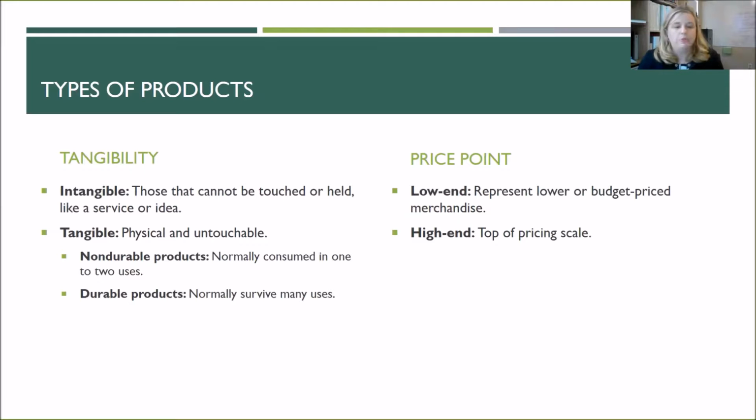Another non-durable good would be pantyhose or stockings for women. So if you're lucky, you can wear them more than a few times, but often they don't last that long because they snag when you least want them to. And often people don't wear them anymore, so they make them at a cheaper quality. So if we talk about durable goods, it's just the opposite of non-durable. So they normally survive many uses. So this is going to be your general apparel and accessories and most types of fabric.